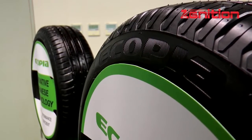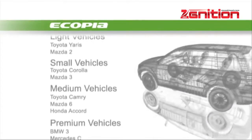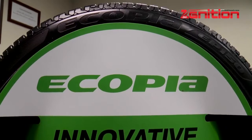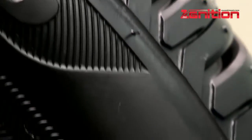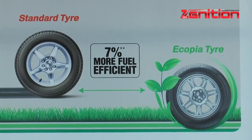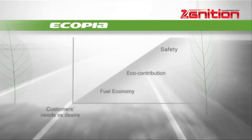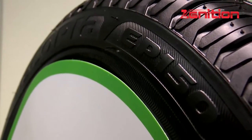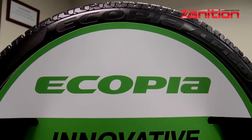Available in 26 sizes for both passenger cars and SUVs, Bridgestone claims that the Ecopia EP150 for hatchbacks and sedans and the EP850 for SUVs and MUVs provide 7 and 10% better fuel efficiency compared to conventional tires. To put that in perspective, if your annual fuel consumption is 1,170 litres, a 7% better efficiency will amount to 80 litres less fuel consumption. Do the math and it all adds up to fantastic savings of about 5,300 rupees per year. Add that to the average tyre lifespan of 4 years and the savings can be anywhere around 20,000 for the EP150 to 35,000 rupees for the EP850.